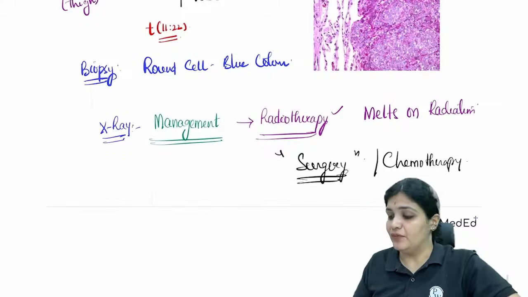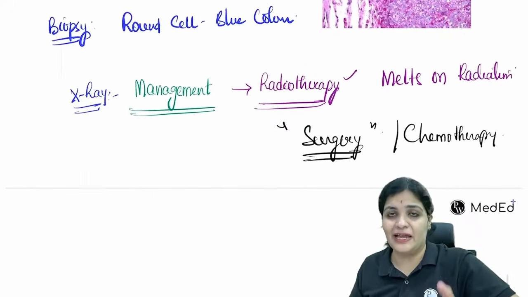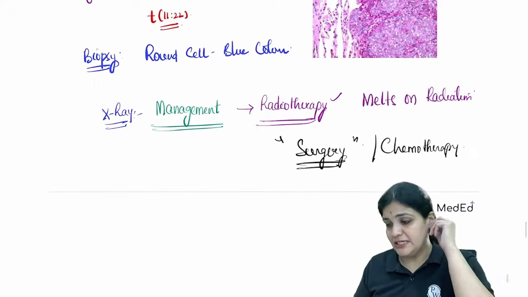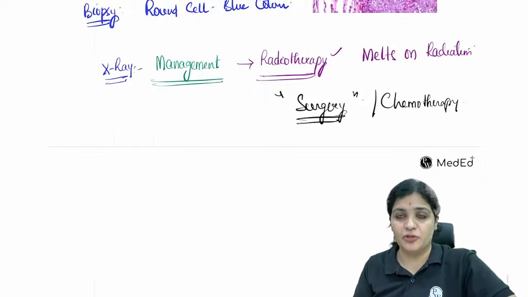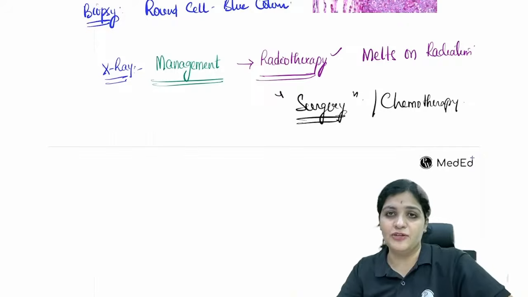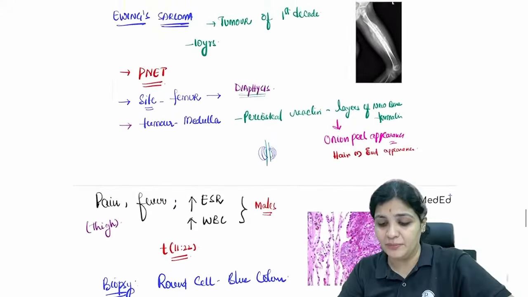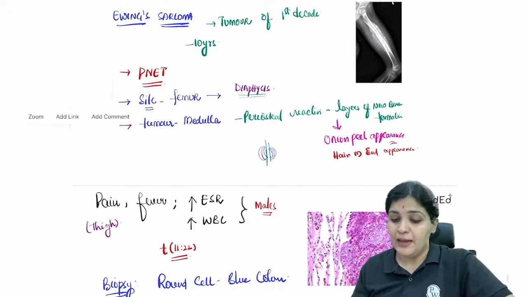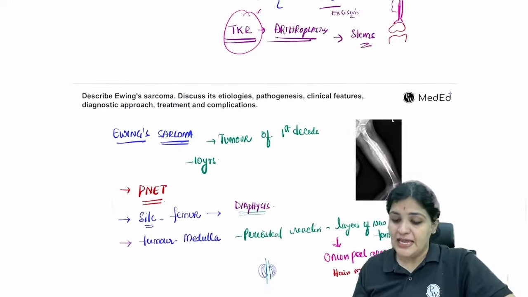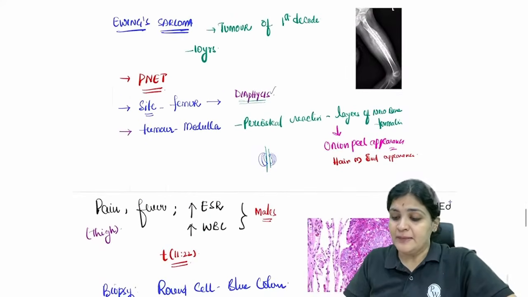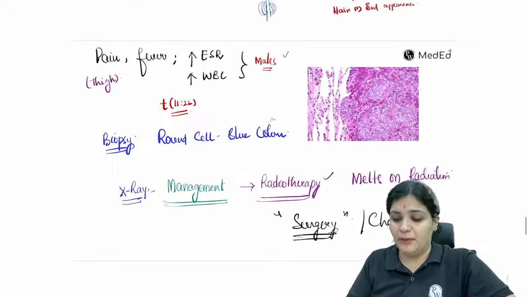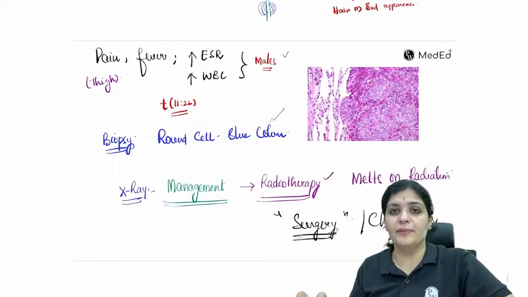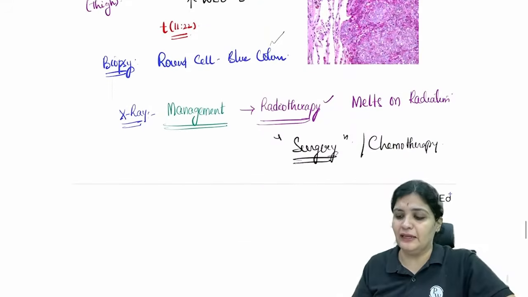For chemotherapy, we are using multiple drugs such as doxorubicin, ifosfamide, vincristine, and etoposide. These are all the drugs which can be used for chemotherapy. And depending upon the size, we go for adjuvant or neoadjuvant chemotherapy. So this is about Ewing sarcoma. The most important things to remember are the diaphysis, the onion peel appearance, and that it presents as an infection. So you are going to depend on the biopsy. It melts like snow on radiotherapy, and there is surgery and chemotherapy.